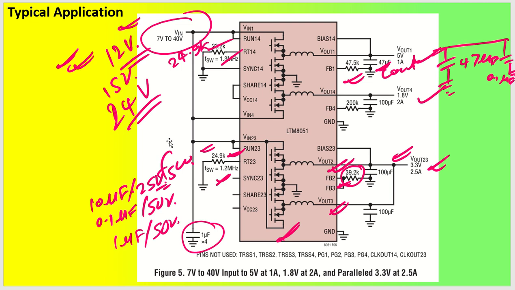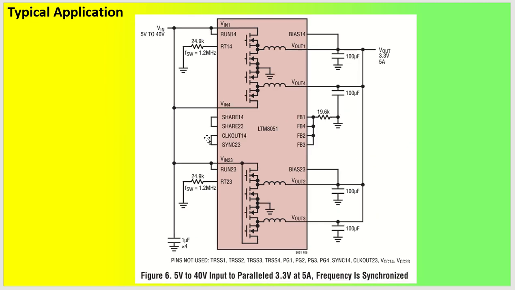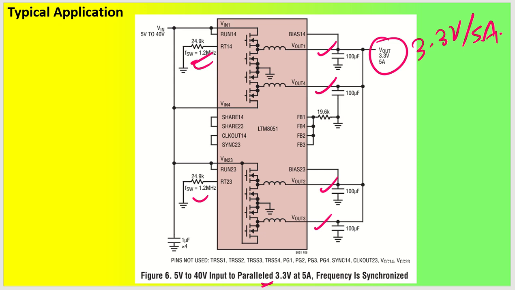So alright guys, hope you have a good understanding now about this typical application and what are the different changes that you need to do to suit your real-time application for your particular design. Let us move to the other typical application. What they have done is they have a parallel output of 3.3 volt at 5 amperes. Okay, so all the channels have been paralleled, channel 1, channel 4, channel 3, channel 2. All of them are going to give you 3.3 volt with almost 5 ampere rating, or 4.8 amperes rating. Okay, and as you can see, the switching frequency has been set to this particular value.